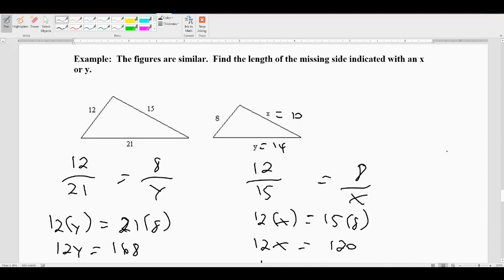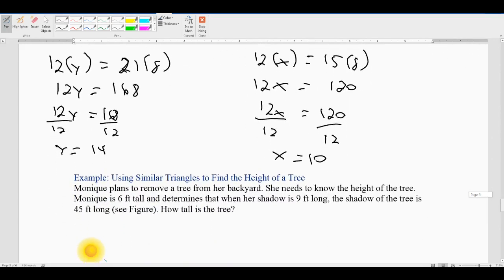And if you take a good look at this, if you take 12 over 15 and reduce it down, what's 12 over 15 reduced down to? 3 goes in 12, and 3 goes in 15. And then 8 over 10, 2 goes in 8, and 2 goes into 10. When you reduce them down, you always get the same fraction if you do the ratio of corresponding sides. Interesting, isn't it? It's just a little check. Don't have to do that. And so that's it for that type of problem.